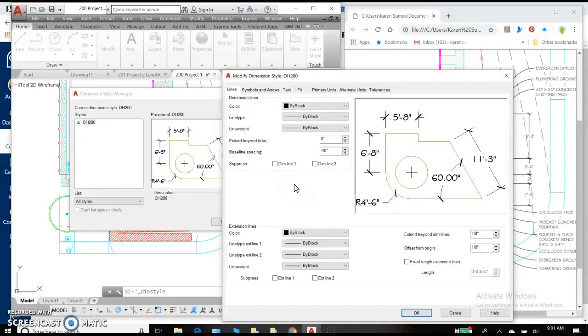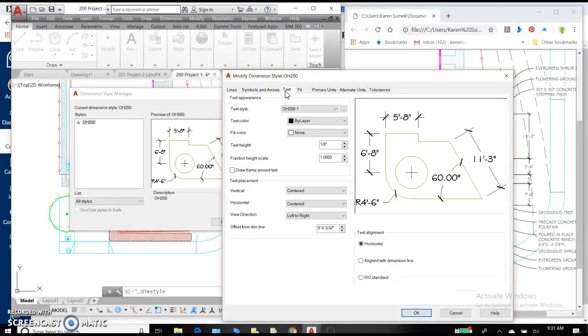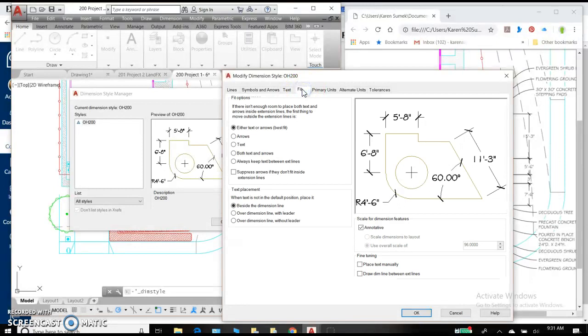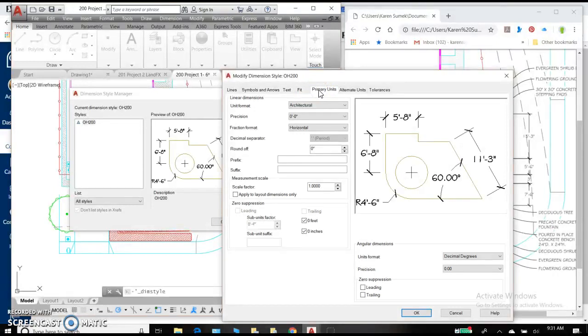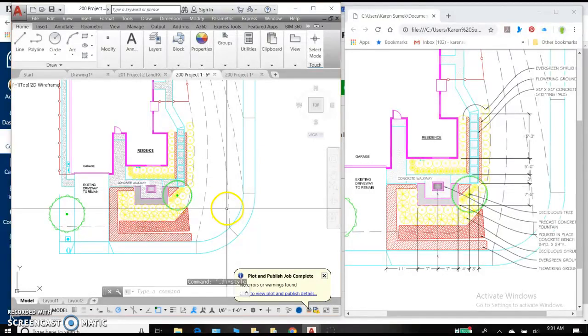So if you want to take a quick look at our settings, our symbols and arrows, our text, fit, and primary units. And hit OK. This will be the style that we're using. Set current and hit close.